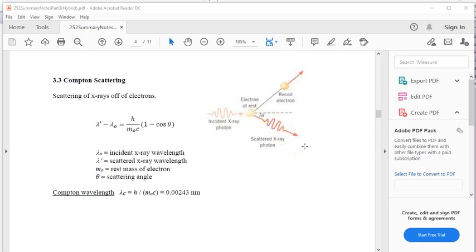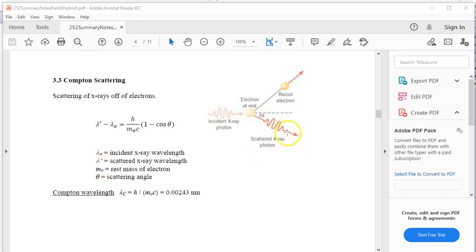They also could measure the wavelength of the radiation, because they could look at how the X-rays diffract, so they could determine the wavelength of the X-rays. They found that the scattered X-ray had a longer wavelength when it's scattered. Okay? Now, it turns out that there is a relationship, and that's lambda prime.